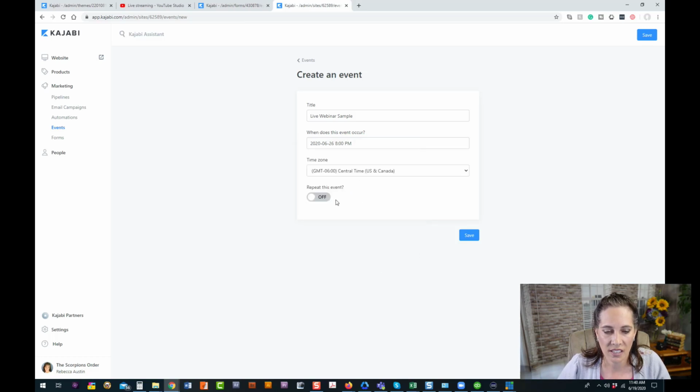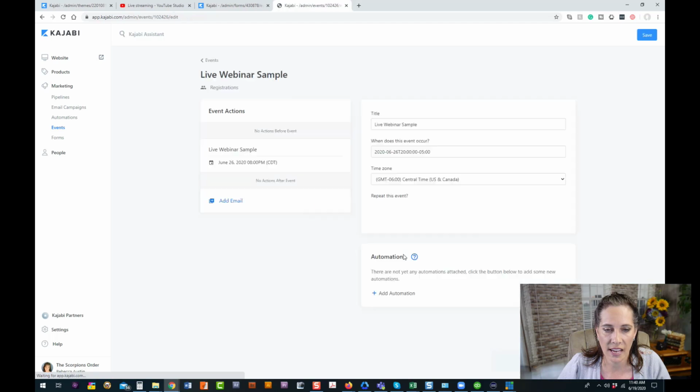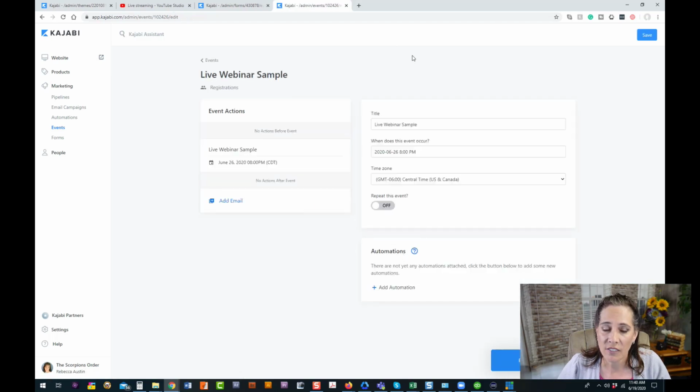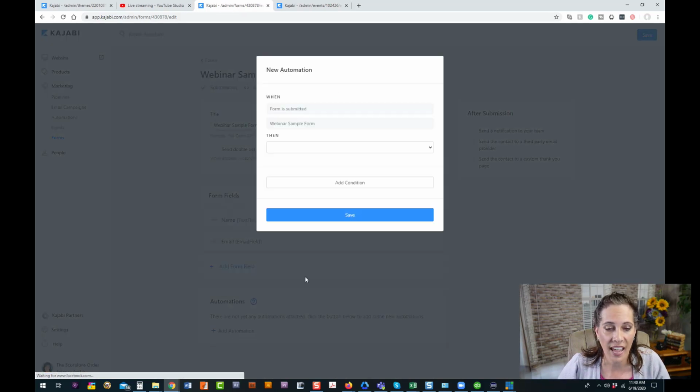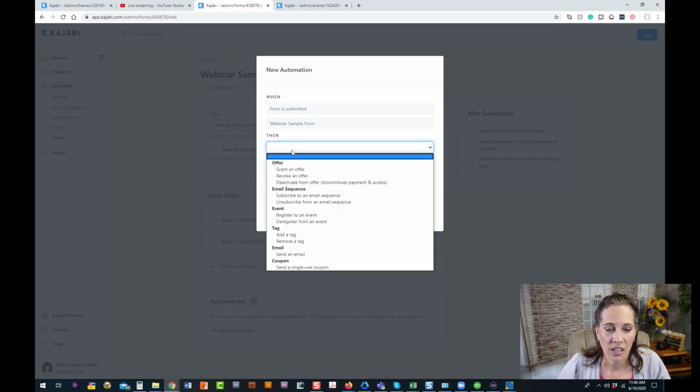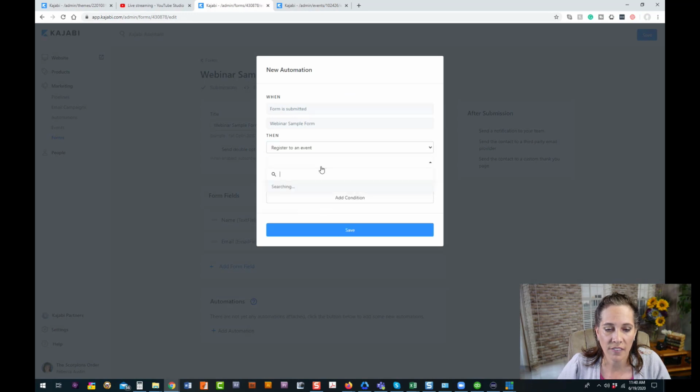It doesn't really matter what it is because it's for an example, and click save. So now we have our event set up. We still need to do our emails before and after the event, but we can then go back to our form tab up here. And when they register for this, we want to add the automation that we want to register for an event, and then we pick that webinar, what did I name that one?